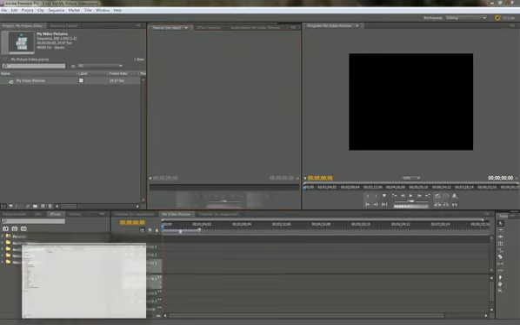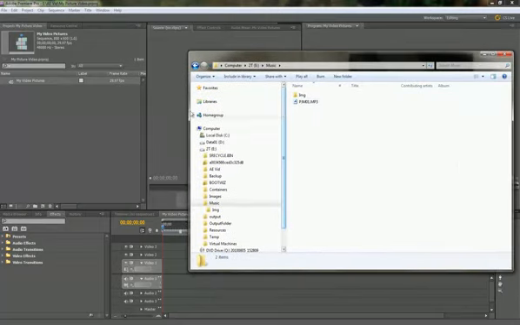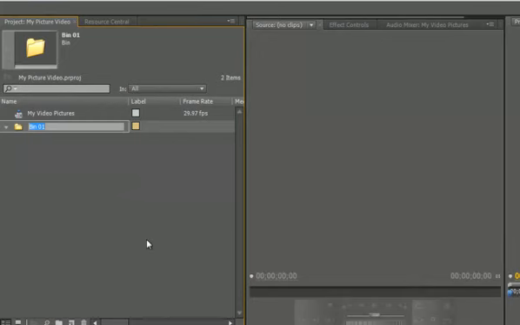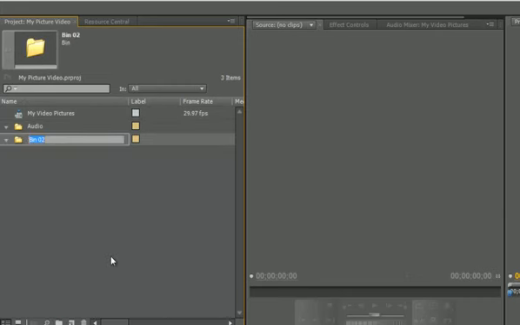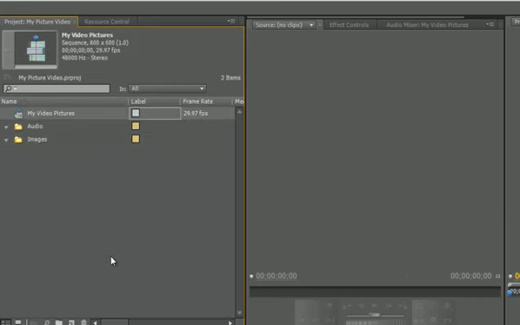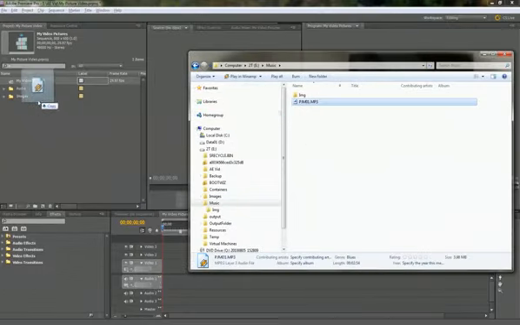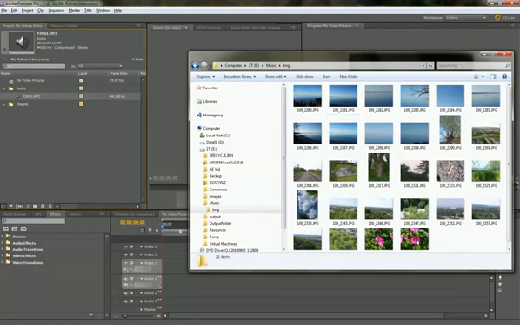So let's bring in some media. I'm just going to drag some in here. First of all, what I'd like to do is create a folder just to organize this stuff a little. And I know I'm going to bring in some pictures, so we'll create another folder for images. I'll flip back to my audio, and I'll just drag that into the audio folder here. That's just a way to organize things into your project.